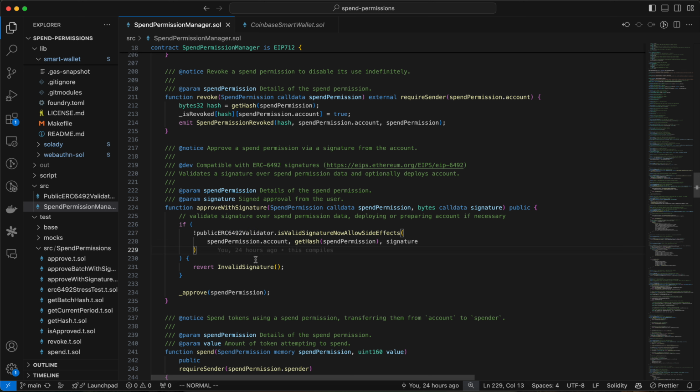So originally, we created an implementation in which this spend permission contract was performing this deployment.